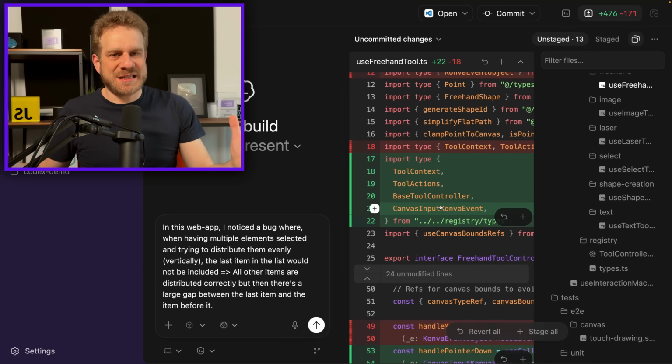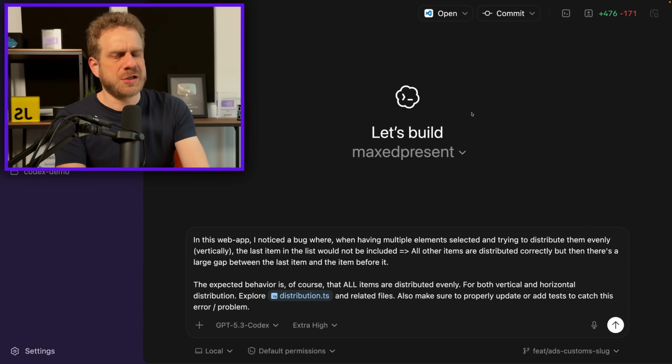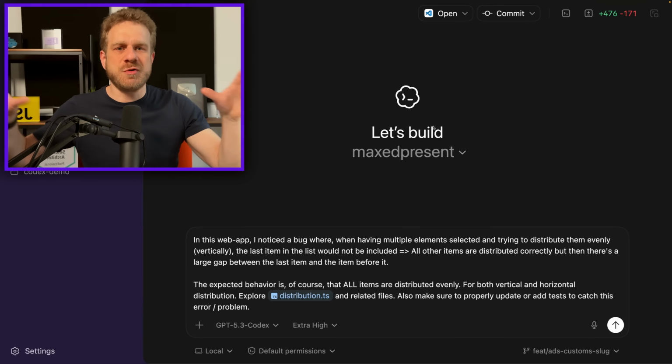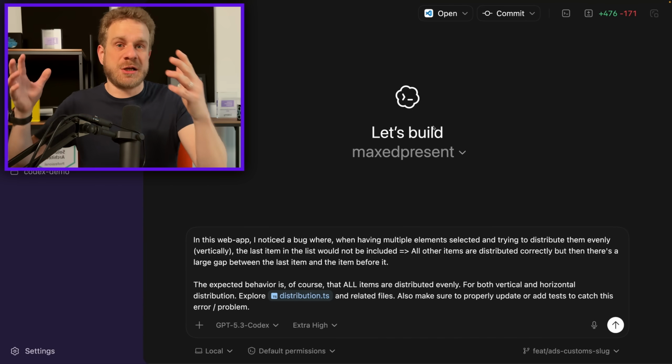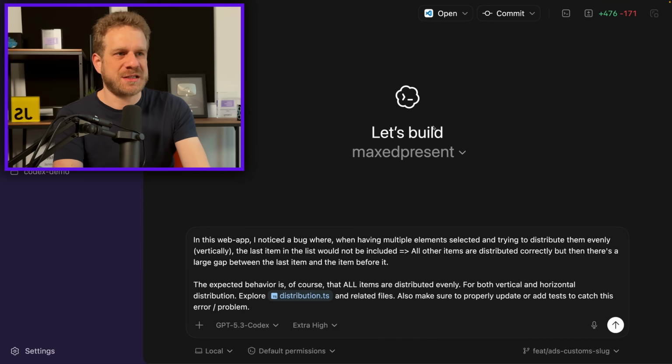Now, that being said, I'm not using the desktop app for everything. It's just one way of using Codex, which I do like to use from time to time. I'm really using it in different ways, just as I'm using Codex and Claude Code at the same time, also to stay up to date about what's changing and how these things behave.